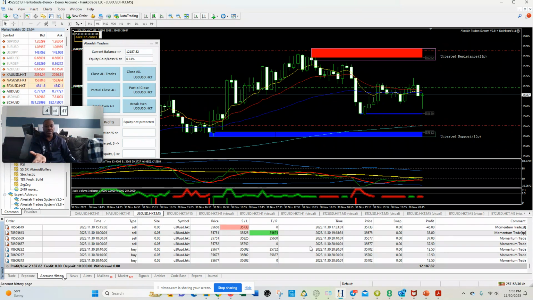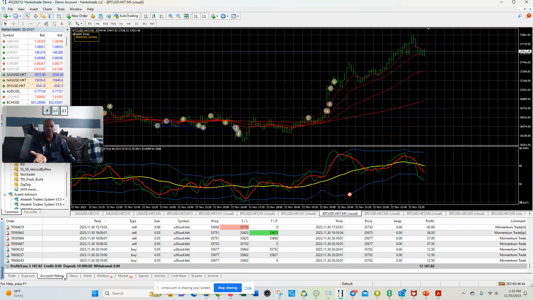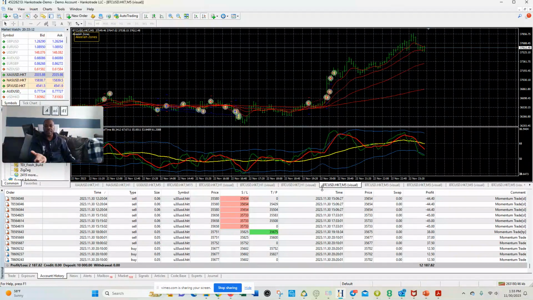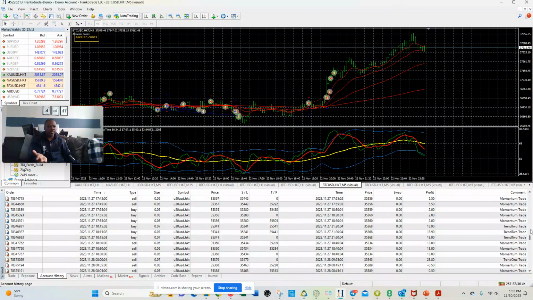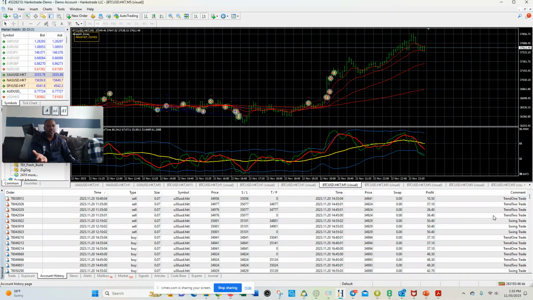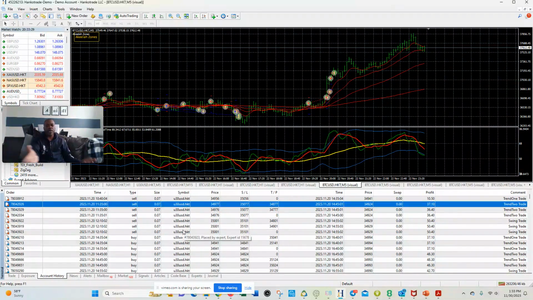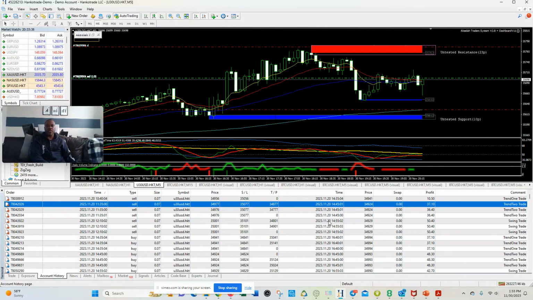If I go back to look at this account history here, I'm going to zoom this up a little bit so we can see what kind of trades we have done. Let's see what kind of trading we have done to get to these results. Starting out November 20th, we started taking some trades on US 30. Because on this account, we're only trading US 30. So for this particular account, I'm going to go back to my US 30 chart. I'm only trading US 30 in this account, and I'm only trading one of our pro strategies in here.